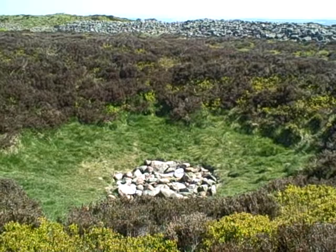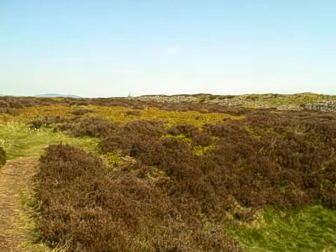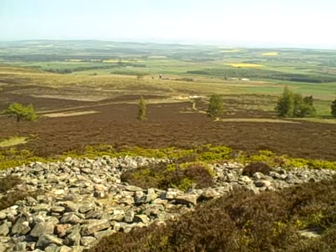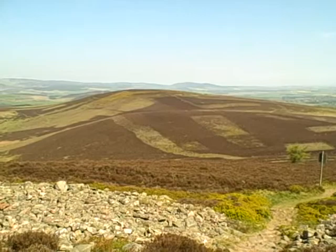This is the far end of the fort on White Catterthun. This is the well area, just about the end of the fort. You can see the white walls of stone go right round. They reckon it was built just over 2000 years ago, inhabited by the Picts. This is the view looking back down the path towards the small car park, the cars at the bottom, and the Brown Catterthun just over on the other side of the road — the single track road that runs over into Glenlethnut.